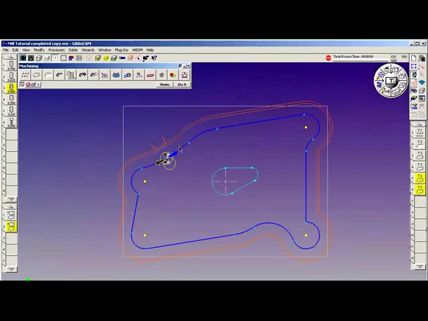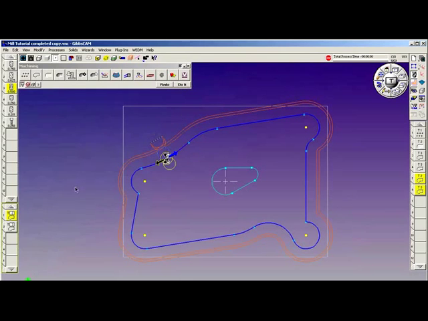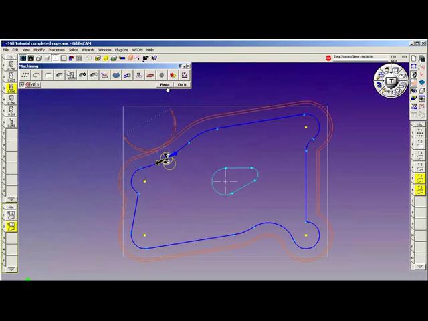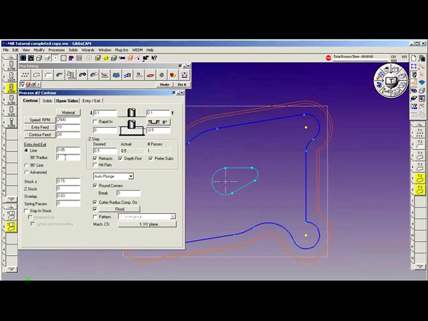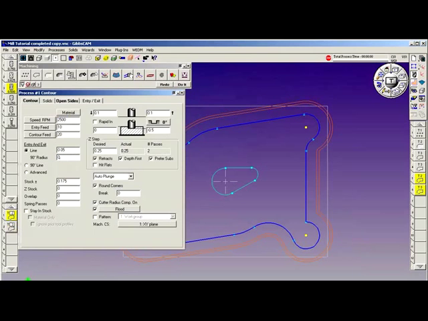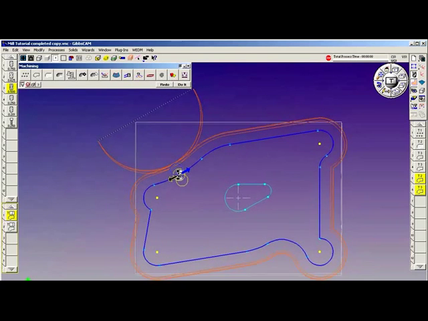Okay, what I'm going to do is increase my radiuses so that they are actually outside the part. So if I wanted to start outside the part, I could do this. Change this radius to 1 inch and this radius to 1 inch and redo it starting out here. And if I wanted to get really creative and start way off here, get this radius 2 inches and this one 2 inches. Now we can see that we're starting over here off the part, and we're not entering into the wall.